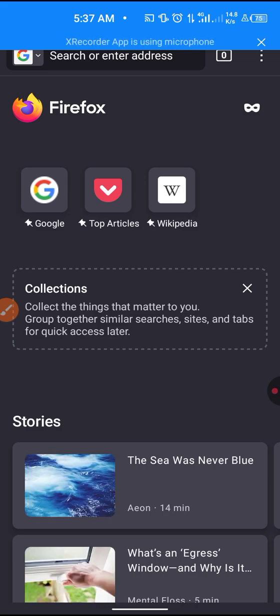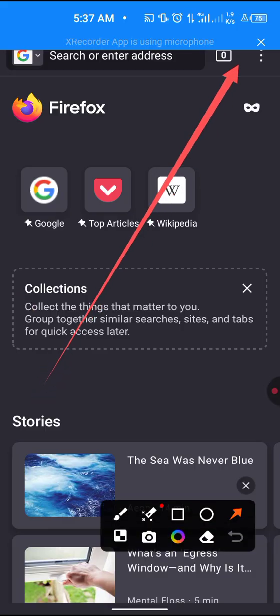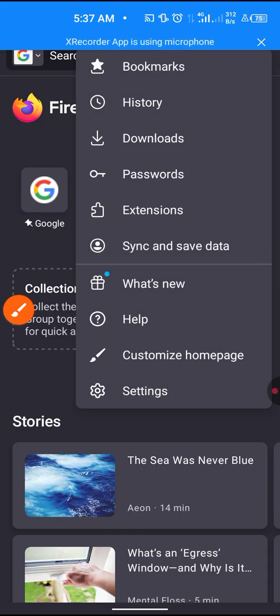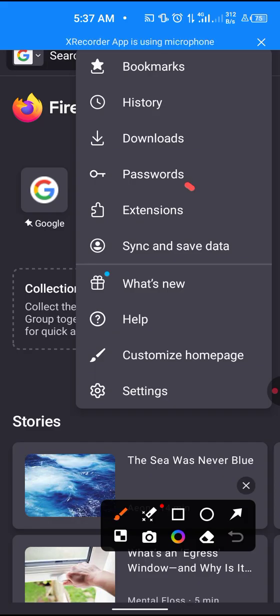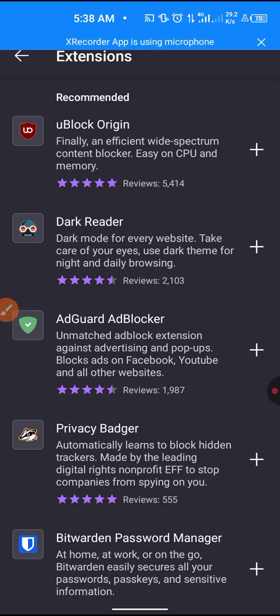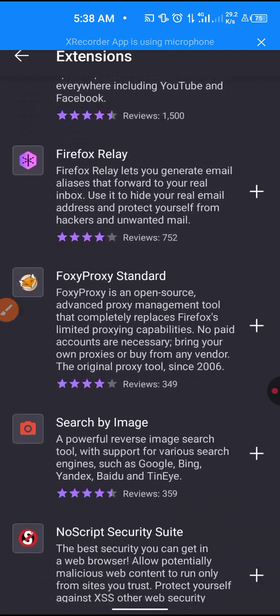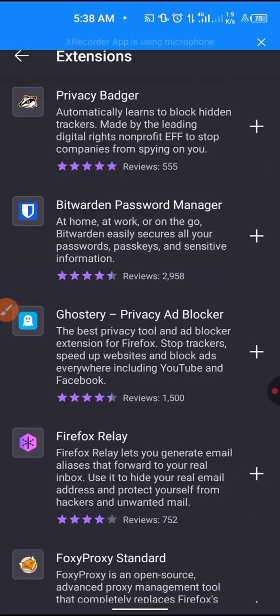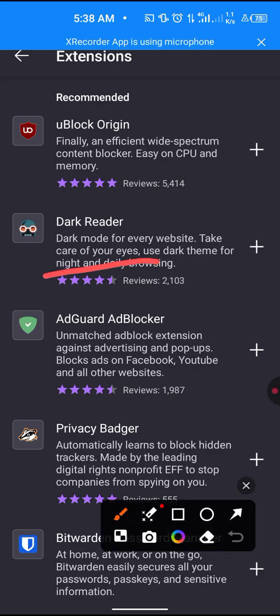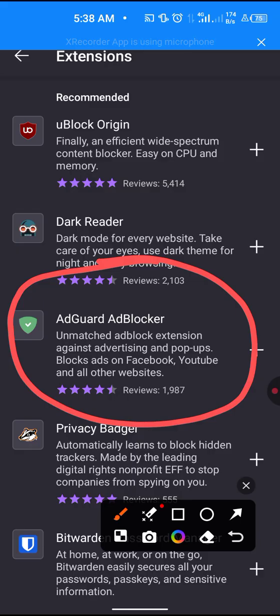and I will find another way. Now, for us to change our device ID, we just need to click on these three lines up here. Let me click on it. The next thing I'll click on is extensions. Make sure you follow me real quick. All right, these are extensions on this browser. These extensions help you do a lot of things, like this ad blocker, which blocks ads when you enter Firefox. But we are not focusing on that.